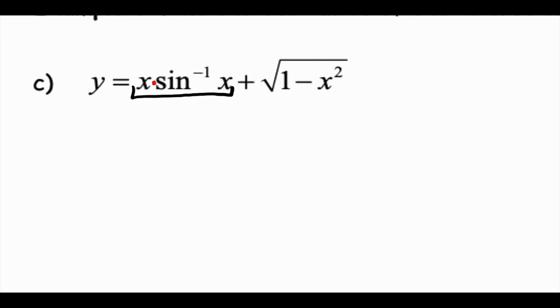What about the square roots? Well, what is the square root? Is that part of the stuff? Is that part of inverse sine? This over here. A lot of times people are like, oh, that's the stuff. No, that's just separate. So what we're going to do is find the derivative of the black stuff I underlined, and then find the derivative of the blue stuff I underlined. That's all we're going to do. What is the stuff on this problem? X. That's it.